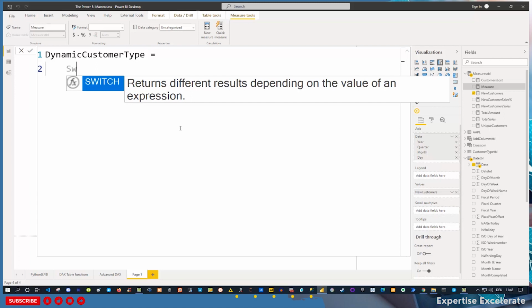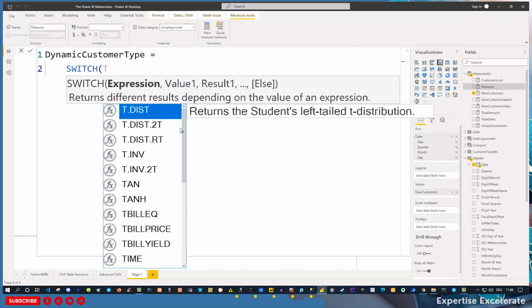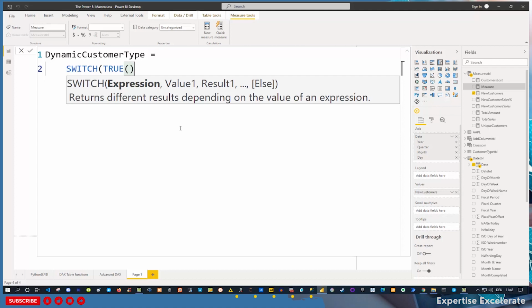Okay, so we need to evaluate something. And it's often the case that you use the SWITCH in combination with the TRUE function. So if you type in TRUE, then you need to check various values. So in this case value 1, value 2, and so on. You can add as many as you want. But you evaluate the specific value, the expression, or the value itself. And if it is true, then you return the result. That's why we use TRUE as an expression here in the SWITCH statement. So please return the result for which the value is true.